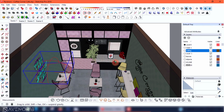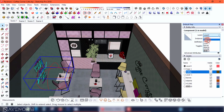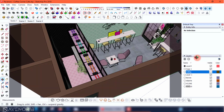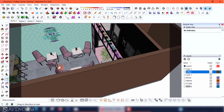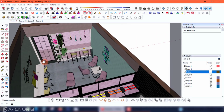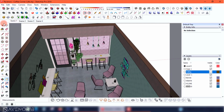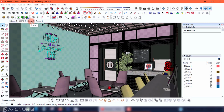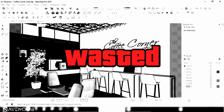The model we're using to render the scene is a small cafe, which we can't simply fit into a single render or two because of how narrow it is. And because of the sheer amount of emissive material, mesh lights, and fogged glass textures, it's going to take a lot of time to render a single scene in a decent resolution. We're talking 2 hours or more per scene, to be honest with you. Since we have 4 scenes in here, this process can take anywhere between 8 to 10 hours, tried and true.